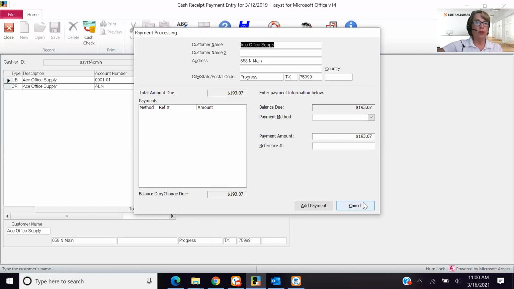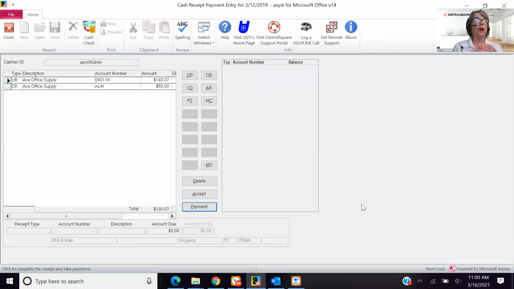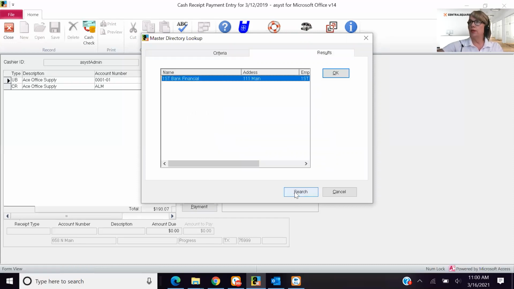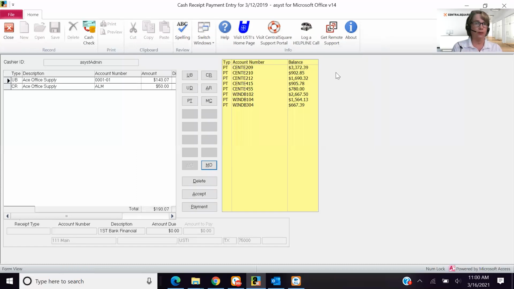One other feature I want to show you, if you start using multiple applications, maybe our tax billing, utilities, AR, we're going to give you the ability to search by name and actually bring in all the balances. So here's an example where somebody walks in and maybe they've got one check and they want you to look at all their balances. We have the ability to search by name, and it's going to search across the applications and look at all the balances for that person.